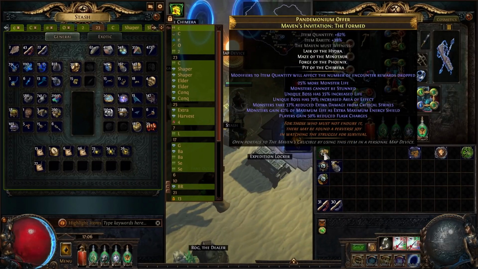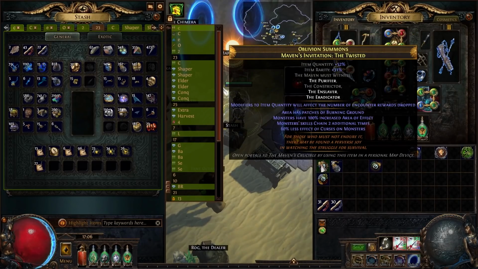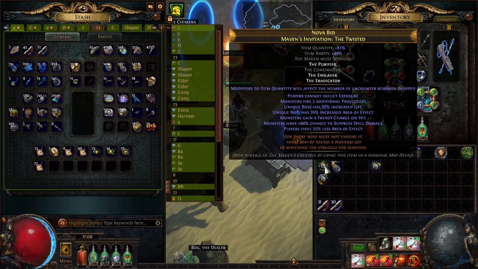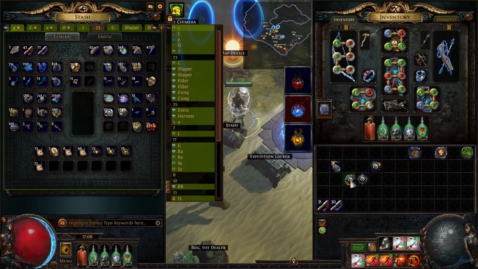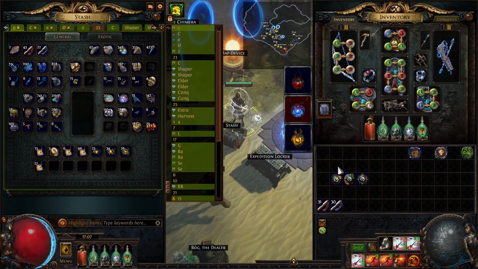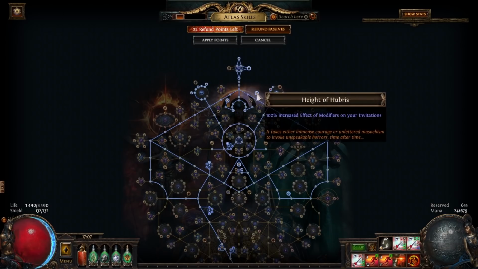And the reason why I was going for at least 73 is because with 73% quantity, you are guaranteed to drop the 9 Maven Splinters. So 72, 71, sometimes you will drop 8. So yeah, this way you are guaranteeing at least 9 of them, if you are also running the Height of Hubris and obviously all of the invitation stuff.